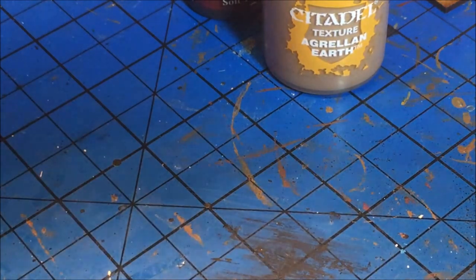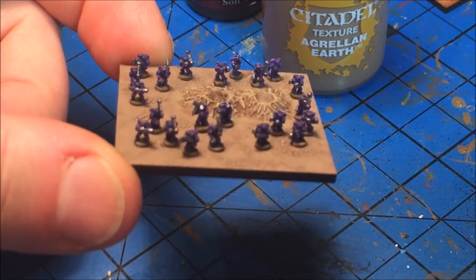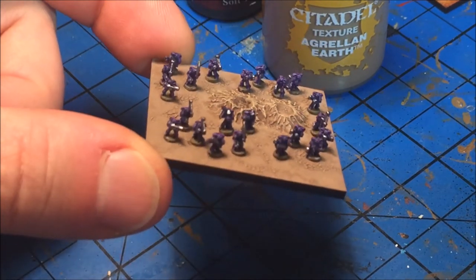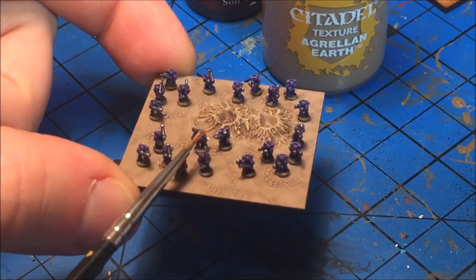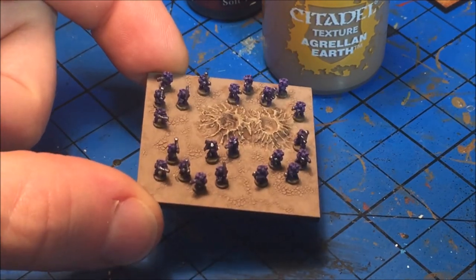So here's a base I finished off last night. These are Forefront Assault Troops, and they're on that. There's 20 of them on there, or 22 of them actually, because we've got a couple of commanders on there as well, those two, on a small base.